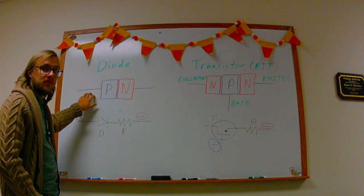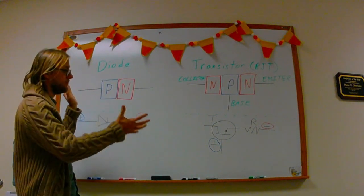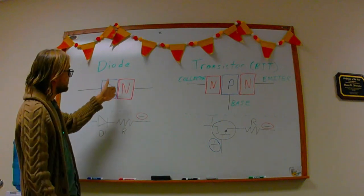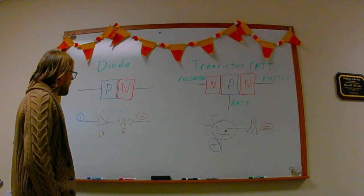A diode is just a PN junction. I've got a positively doped and a negatively doped area that are hooked together to create this depletion zone, which forms a diode.